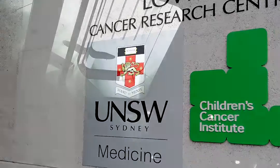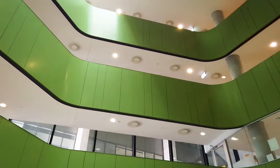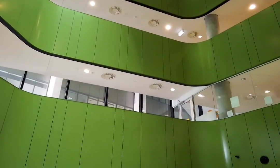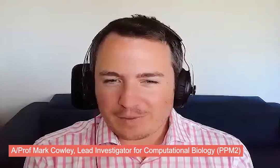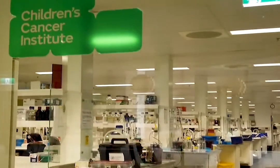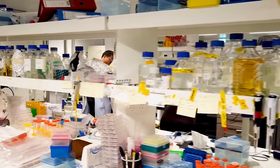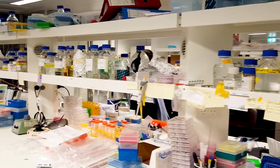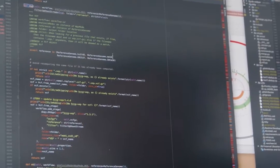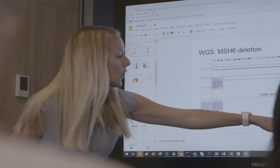We live in an era driven by remarkable technological innovation, and that's no more true than it is for biology. Computational biology is a research discipline where computational techniques, as opposed to wet lab based techniques, are used and developed to better understand biology. My main area of expertise is in genomics, where novel sequencing technology allows us to analyse an entire patient genome within a matter of days.